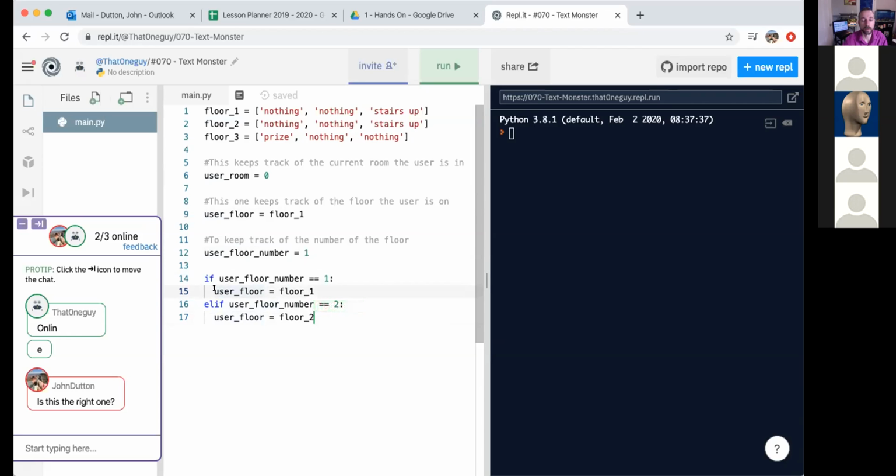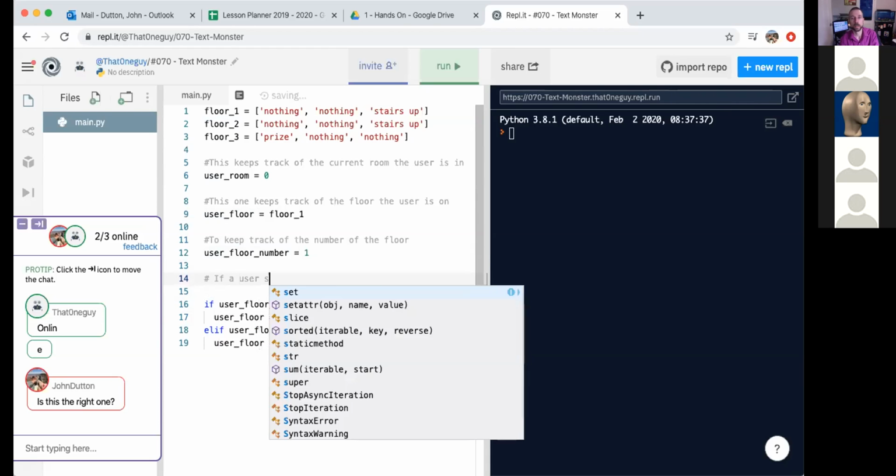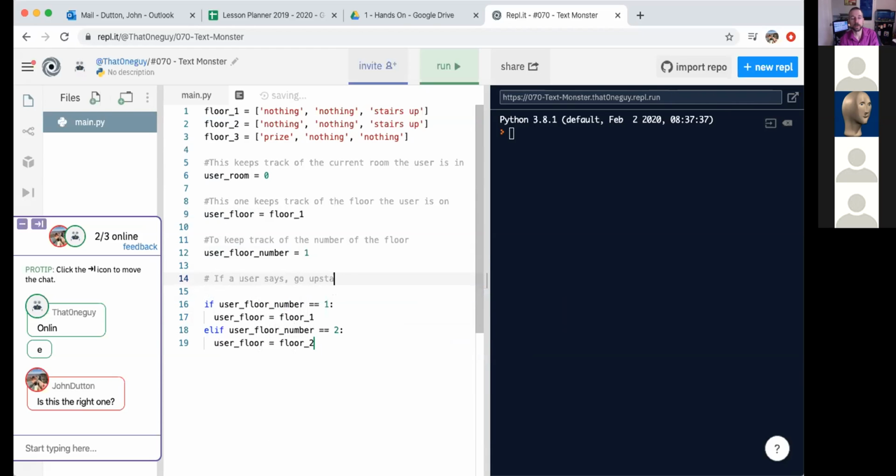Does that make sense? No, I don't understand fully. So as you're going through, if a user says go upstairs or downstairs, you're going to want to change the floor. So you're going to want to do something like this. Oh, okay, I understand, yeah.